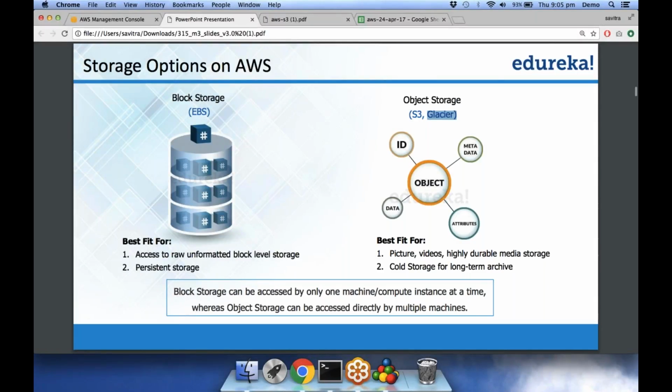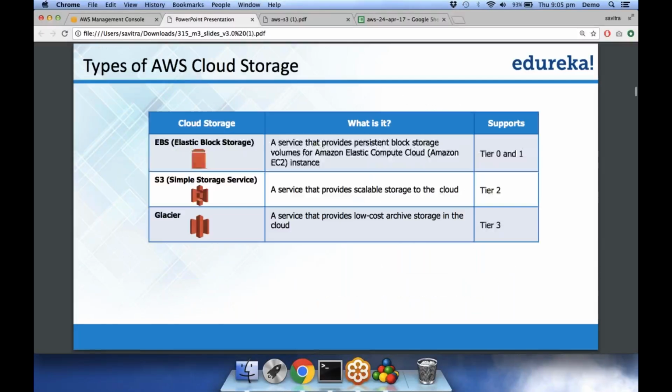And Glacier actually is a class within S3. S3 is a bigger service, and Glacier is a storage class within S3. So in that sense, Glacier is also object storage, but it has certain different performance characteristics compared to standard S3.